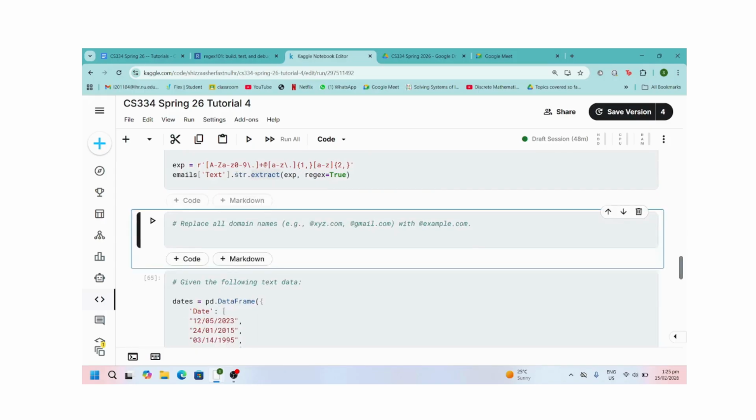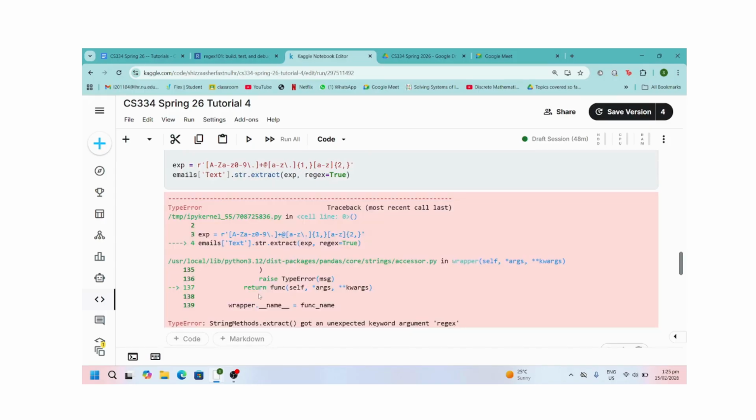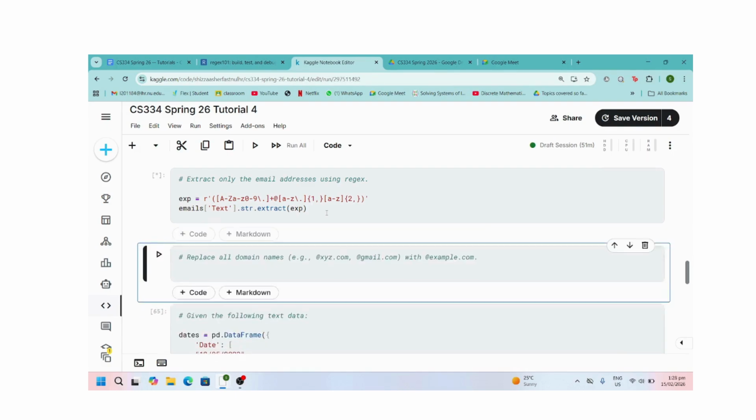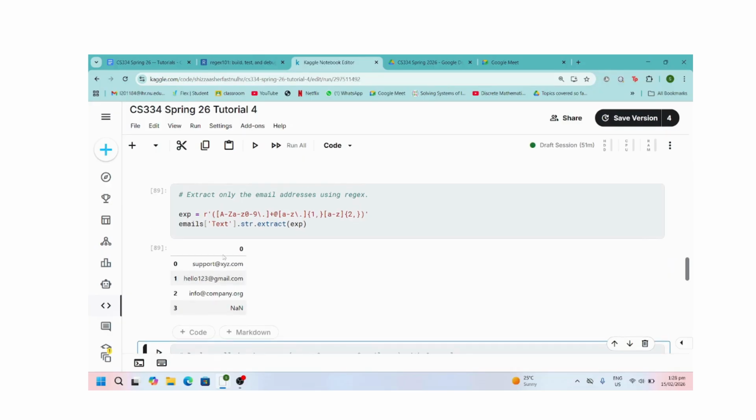My bad, we forgot to specify .str. You don't need a regex flag for the dot extract function. Dot extract function आपका work ही सिर्फ regular expressions पे करता है. But there are some string operations that we will look at that actually work on simple strings as well as regular expressions, in which case you have to specify it. So this is what I have obtained.